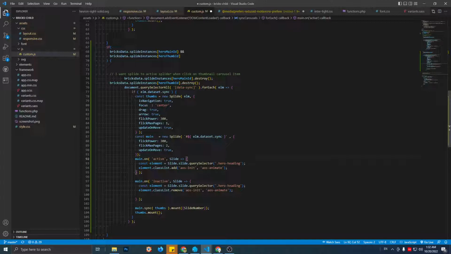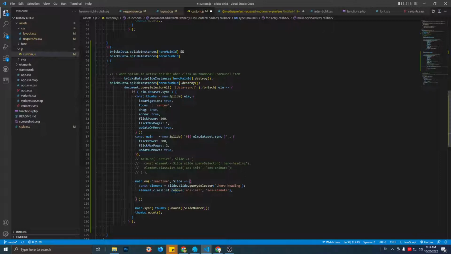The active, the heading, and okay, I think what I really need is we need to add only data attribute to our inactive item slider.